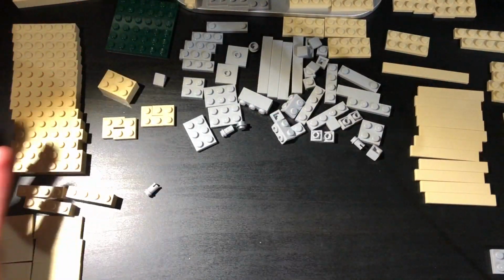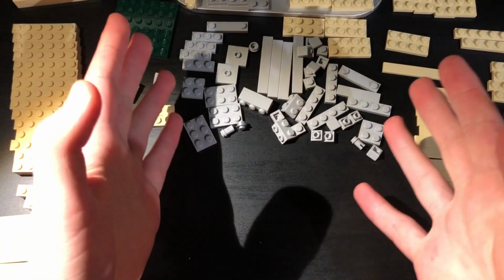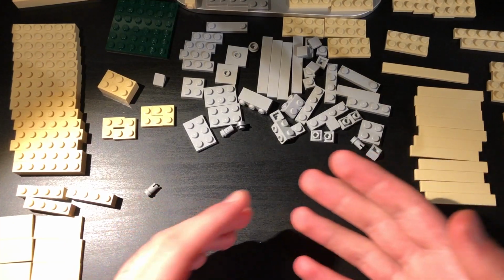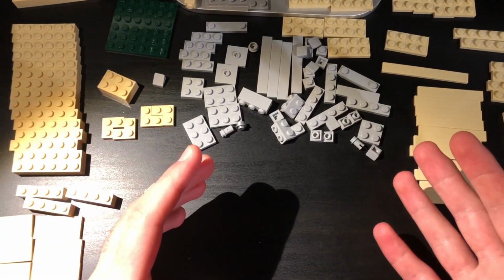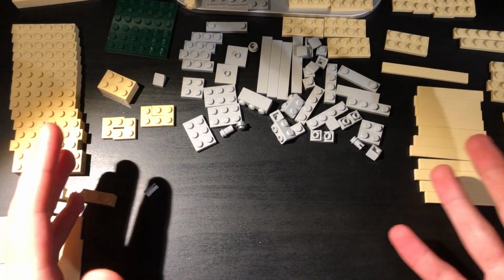So I have sorted all the pieces, and well, it's not exactly a perfect job. It will help with the actual building process, and Lego, just like technology, is something that I really like, and a technology-related Lego build is a really cool combination.